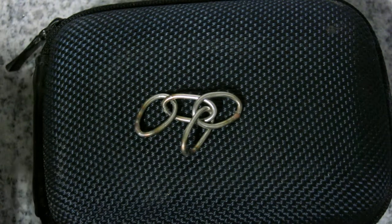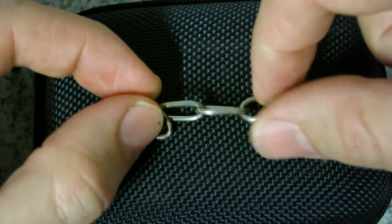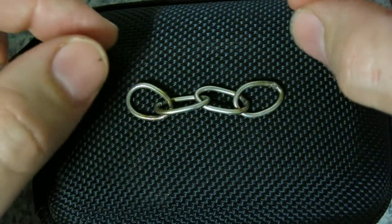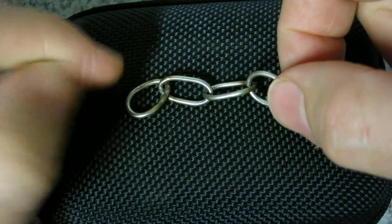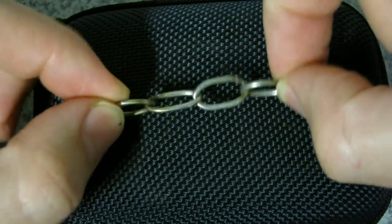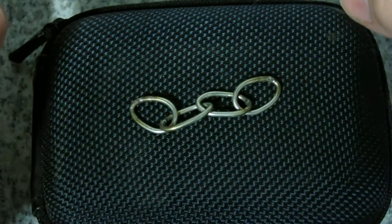I stress tested some of the stainless steel links and they performed spectacularly. These are 1.6mm stainless wire wound around a 10mm mandrel, then TIG welded shut and bent to a nice butt. I put a steel rod through my vise through one of the holes and another steel rod through there and pulled as hard as I could. I reckon I was putting somewhere in the area of 30 kilos worth of weight on the links, and they deformed but did not break, which I think bodes well.